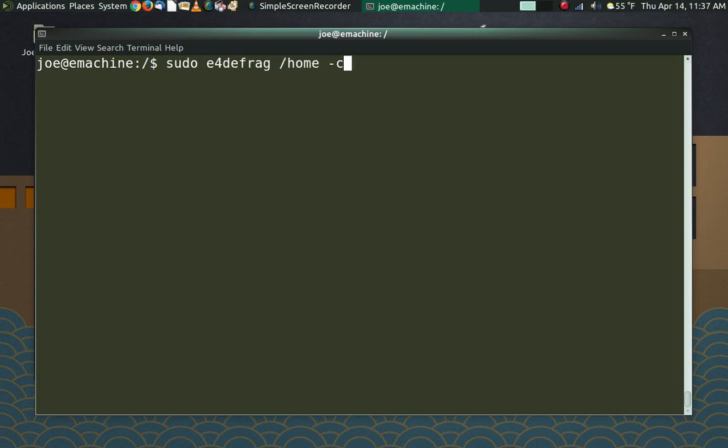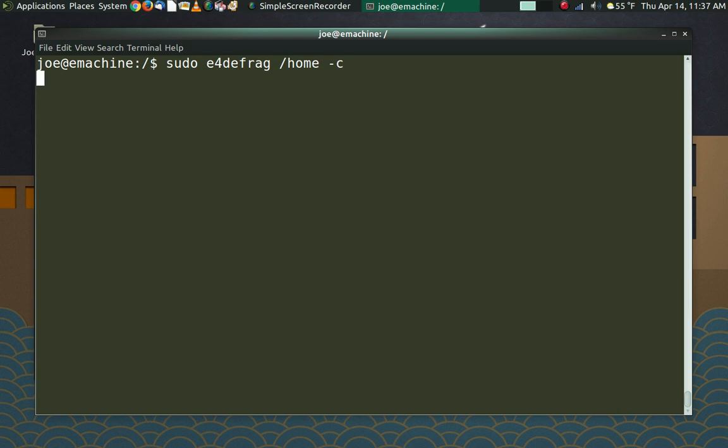Okay, so I'm telling the system that I want to run e4defrag on the home partition, and I want it to just check to see if there's any fragmented files. So this will take it a few seconds to go out and look at that.